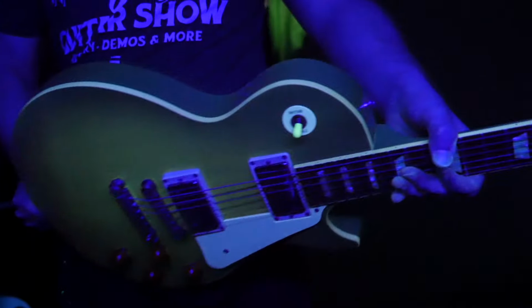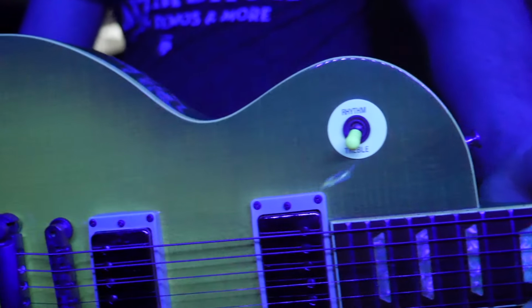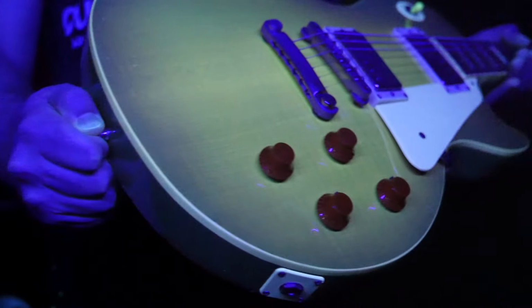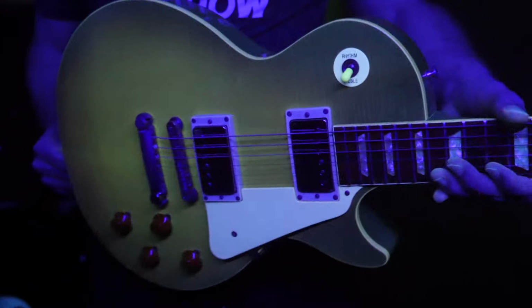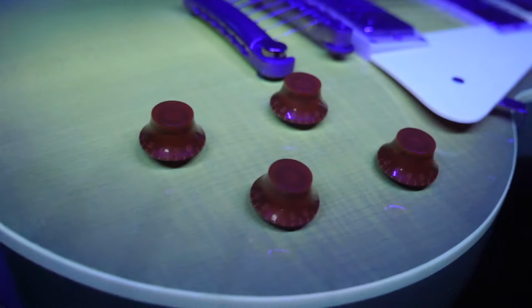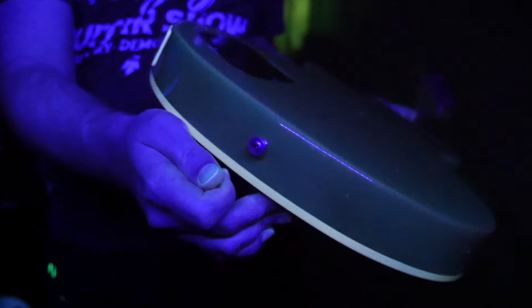Honestly, for me, the best thing about this guitar has to be its incredibly lightweightedness. Because, I mean, this is one of the lightest Norlin era guitars I have ever had. But as far as our Blacklight Test, everything's looking perfect here. Our knobs have that really cool orange glow to them, as they should. And no breaks, cracks, or repairs or touch-ups that I'm seeing on this thing. This Blacklight's the exact way that I would want to see, especially after paying all this money for it.